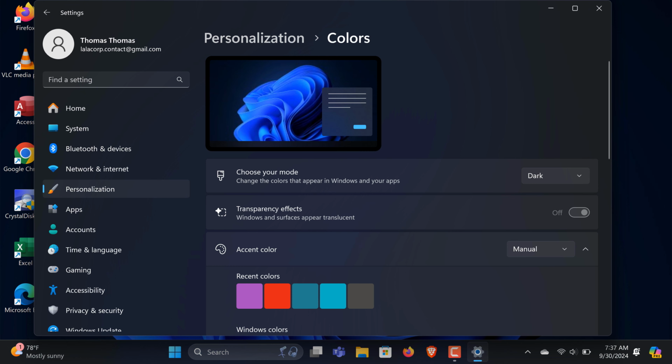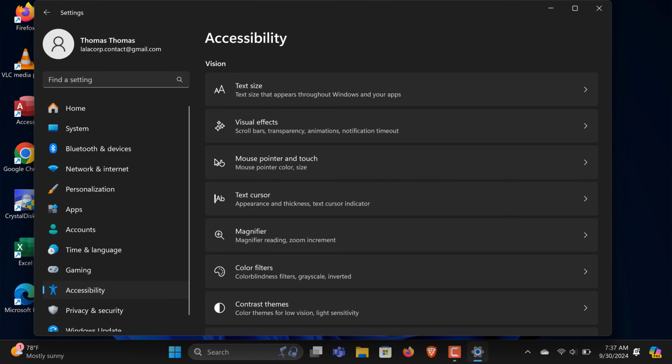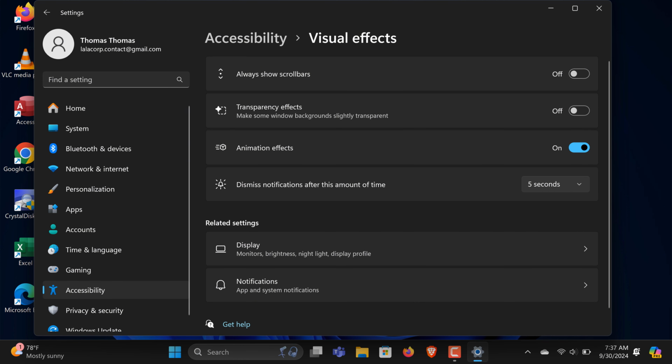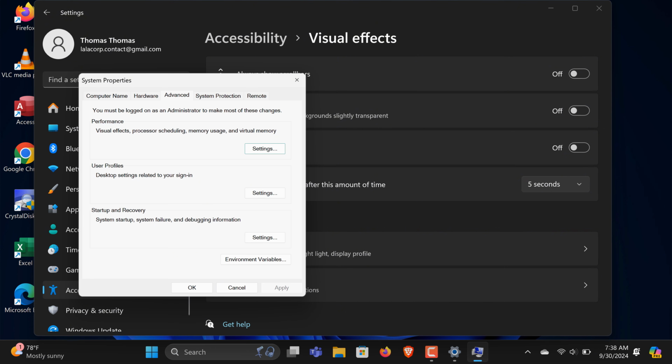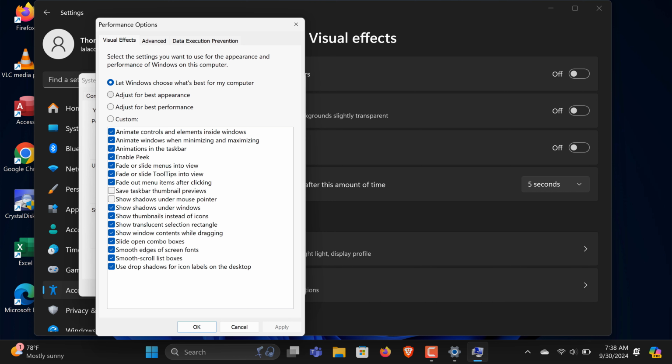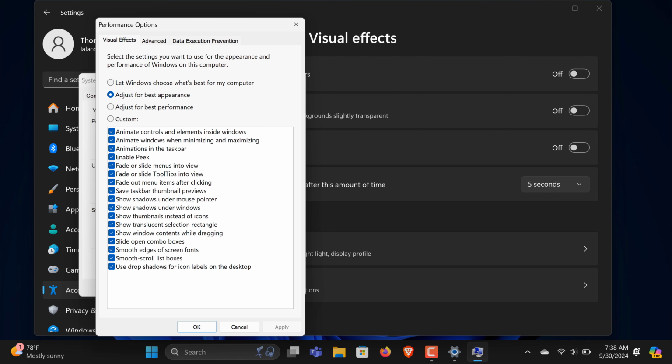Then, navigate to Accessibility and select Visual Effects. Turn off both Transparency Effects and Animation Effects. Additionally, search for View Advanced System Settings, click on Settings under Performance, and choose Adjust for Best Performance. Click Apply and then OK to confirm.